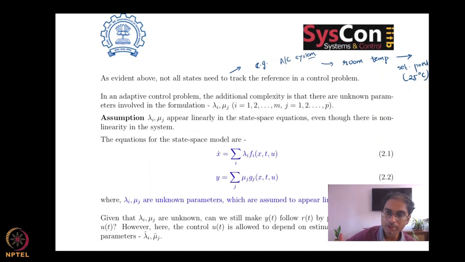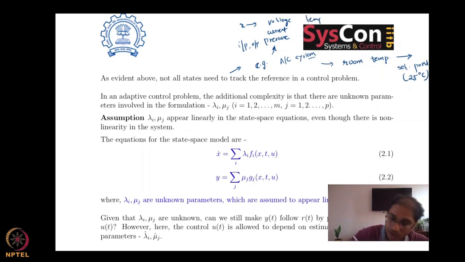Now remember, the air conditioner that you have in your home has many states. If I actually try to model an AC, it has many states. It has electrical elements. So obviously there are states like, for example, the X will be, say, voltage, current, then there is a compressor, so obviously there is pressure, maybe input output pressure, then there is of course temperature. This is not just the temperature at the output, that is of the room, but this can also be temperature at different points in the air conditioning system. So there are many states. I have just given you 4 or 5 states already. But if you want to do more and more careful modeling, then of course you will have more and more states.